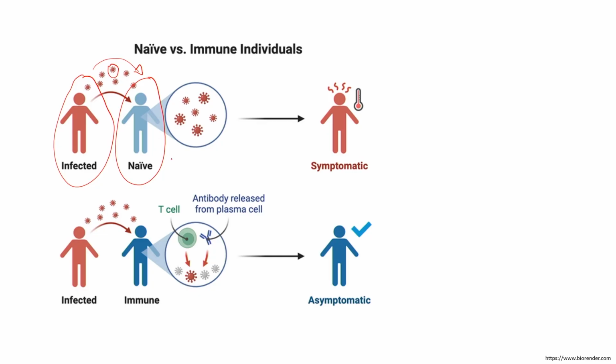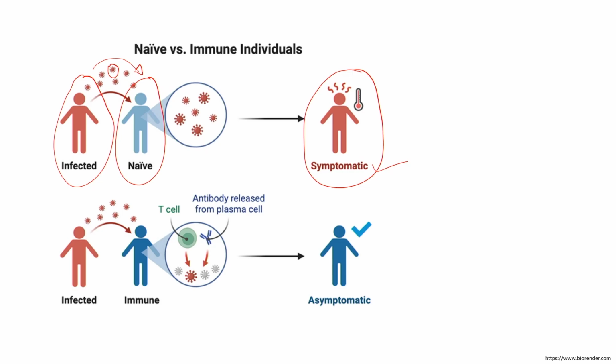And once these are transferred to the naive individual, since there is no immune response, the person may start suffering from a disease, and then we could see that the symptoms of disease are coming into that individual who was exposed to the antigen from an infected individual, and those individuals are now symptomatic, so they can start showing signs and symptoms of a disease.